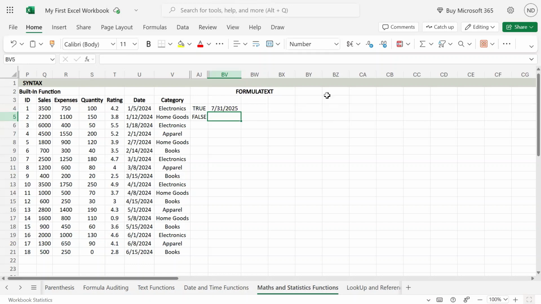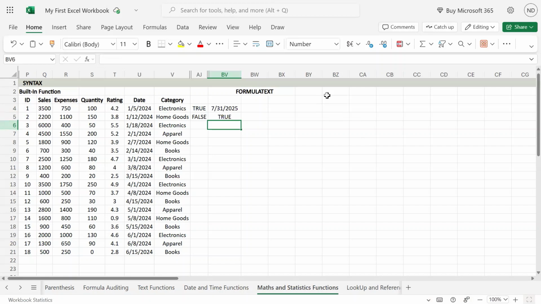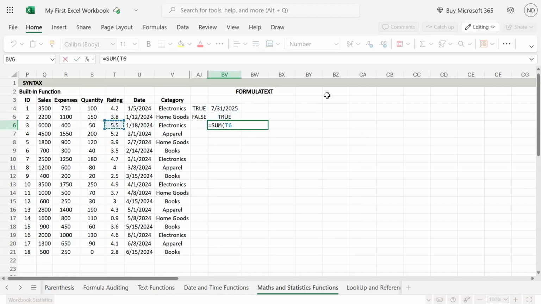Let me have certain formulas already added, like TRUE. I've added this formula, then the sum of all the quantity.